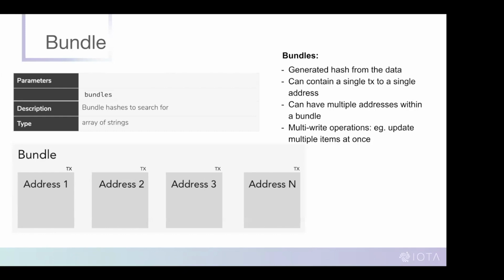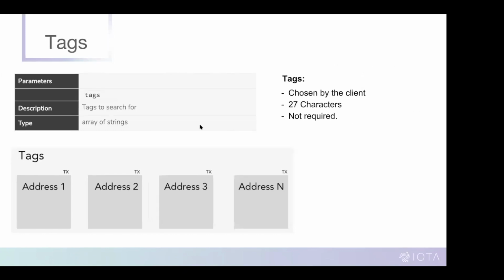So with that, you can send commands or send messages to various different addresses on the network that things might be listening to. And if you wanted to fetch them back, you can ask for that whole group of transactions, and you can use them for whichever way you like in your application. And finally, we have the tag, which is just a 27-character field that is chosen by the client. It's not required to have one, but you can use that to tag transactions with a similar purpose or a similar type that you might want to use in the application.